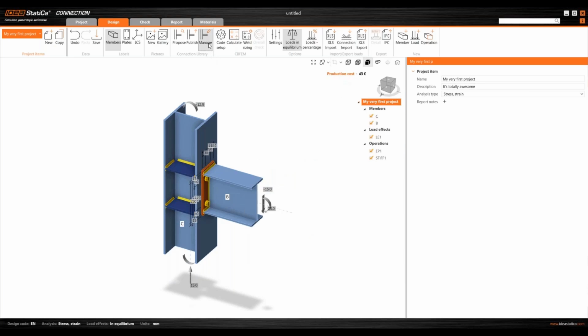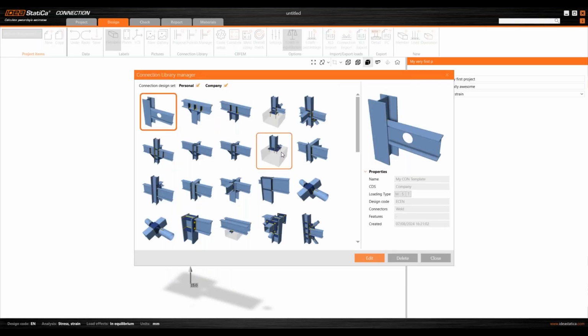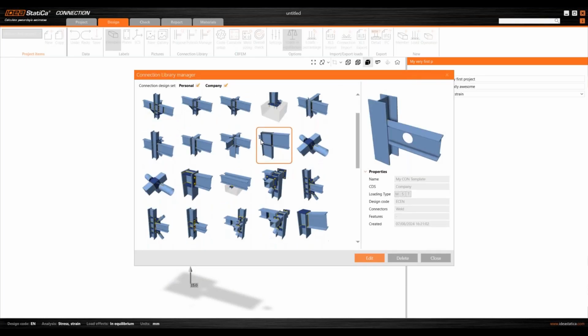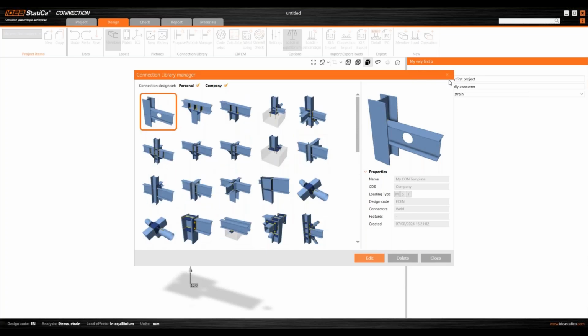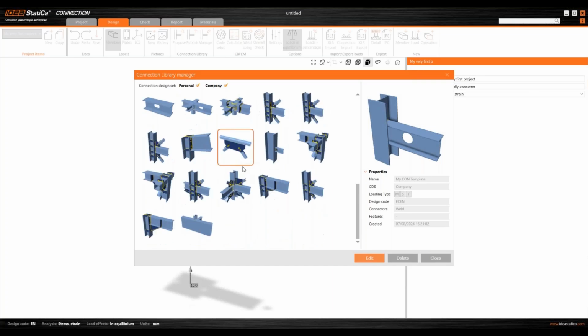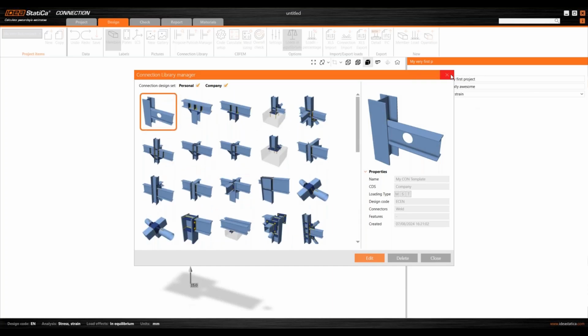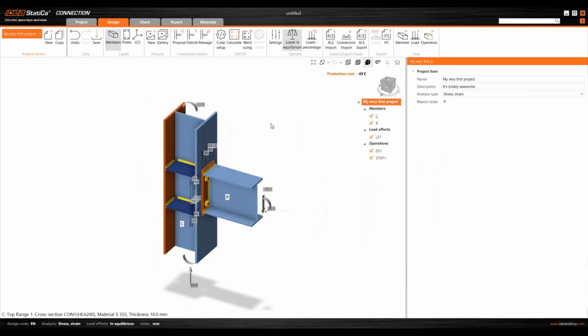And of course, I can manage all created connections in the connection library manager. In here, you see all connections that are saved in my library, and that can be eventually used, for example, my connection.